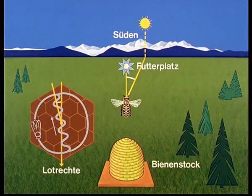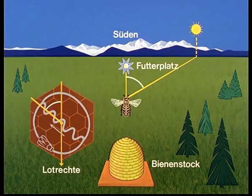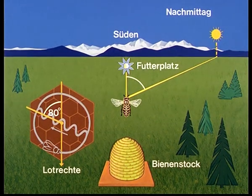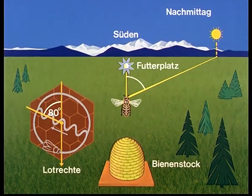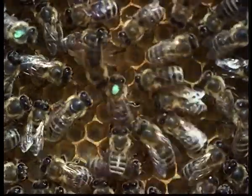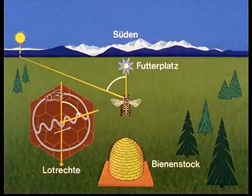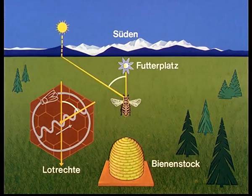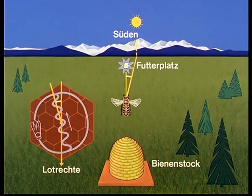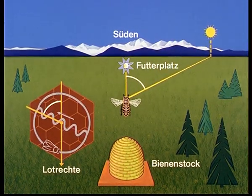In the course of the day, the sun's relative position changes. The angle between it and the food source narrows. During the waggle dance, the angle between the perpendicular and the waggle run direction on the vertical comb diminishes correspondingly. When the noonday sun is due south of the experimental feeding place, the bee dances straight upwards on the plumb line, informing the recruits that the food source is in the direction of the sun — due south. In the afternoon, the angle between sun position and food source increases in the opposite direction. Round about 16:30 hours, the forager dances some 80 degrees to the left of the perpendicular, corresponding with a flight route to the food source 80 degrees to the left of the sun. During the course of the day, with a constant source of food, the straight waggle run on the vertical comb alters with the same angular velocity as the sun's relative position alters. So the bee transposes the angle between flight path and sun position to the Earth's field of gravity.